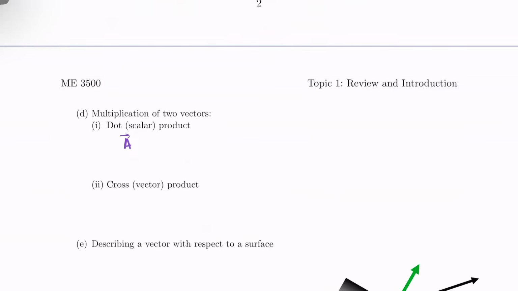So if I have my same vectors A and B, the dot product just has a dot between them, as the name suggests. This is going to give us a scalar back, right? So we need to essentially get the direction out of our two vectors, or get rid of it. The way that we do that is we multiply the like direction components and then we sum them together. So this looks like AX times BX plus AY times BY plus AZ times BZ.